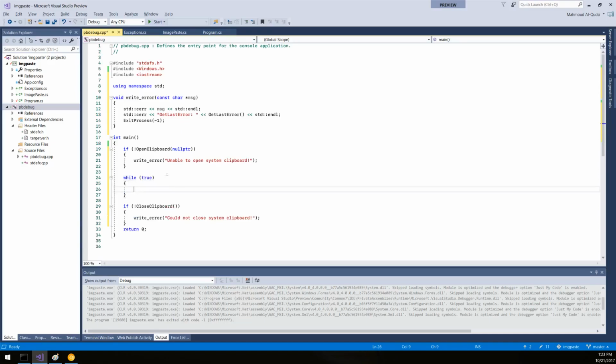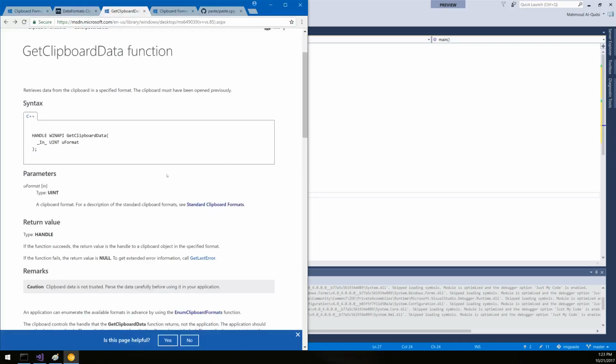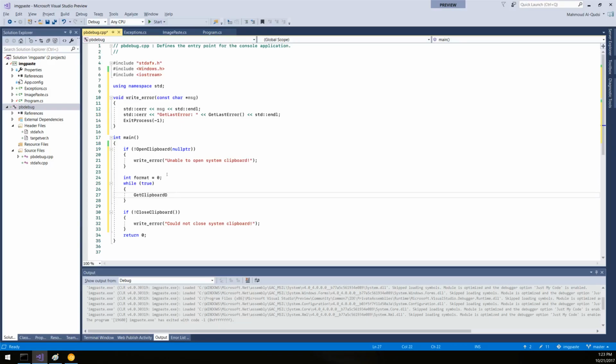And now you have integer format is equal to 0. Get clipboard data, and we're going to pass in format.